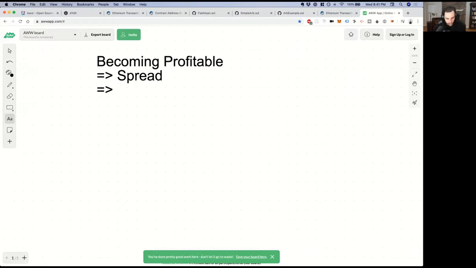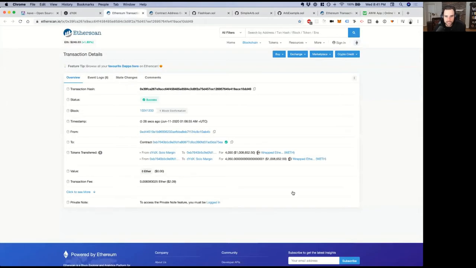The next thing are the gas fees, and this is something that's really important to understand. You'll see when I did this flash loan here, I paid a really high gas price. I paid $2 to do it, but you could pay a cheaper gas price, maybe like $1 to do it. And the more code you add, the more trades you add inside your flash loan transaction, the more expensive it'll get.